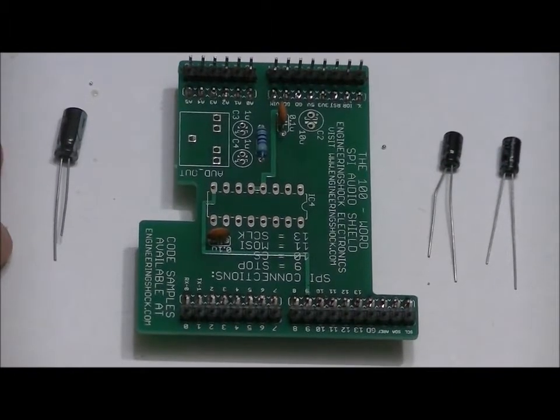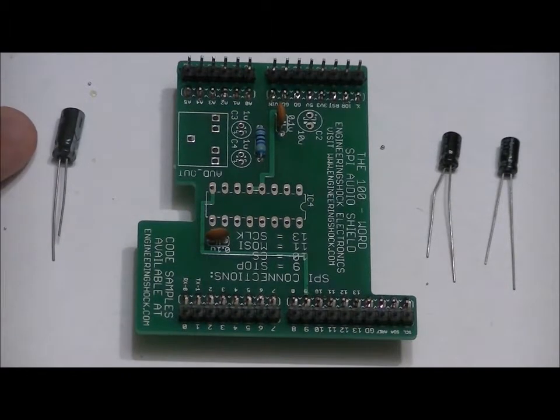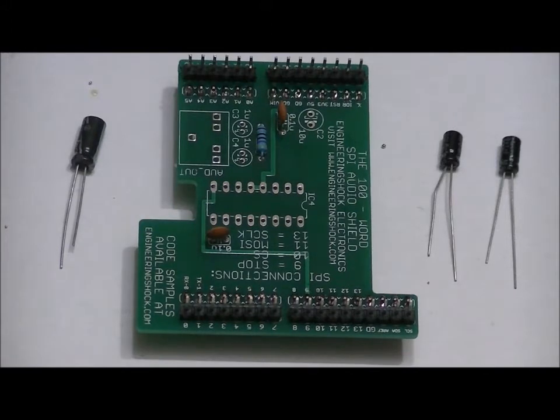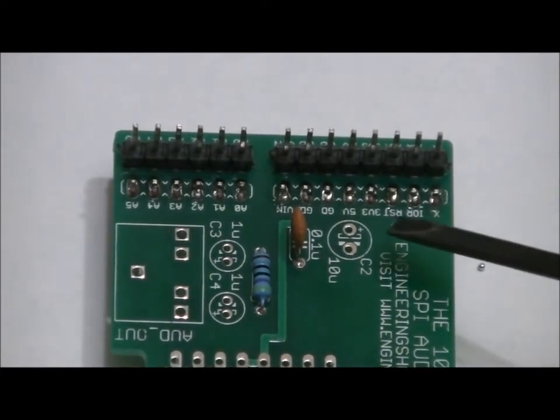The 10 microfarad electrolytic capacitor might be physically a little bit larger than the 1 microfarad electrolytic capacitors, but that's not always the case, so make sure you segregate your capacitors. Find the capacitor labeled 10U, and the two capacitors labeled 1U, and put them aside. What you'll notice is there's a long lead and a short lead on all of these electrolytic capacitors. That's because they're polarized. They have a positive and a negative. The long leads are positive, the short leads are negative. I'm going to get a close-up of the board and show you where to solder each of these capacitors. You want to be absolutely certain that you place these capacitors properly. So the 10 microfarad electrolytic capacitor goes right here.